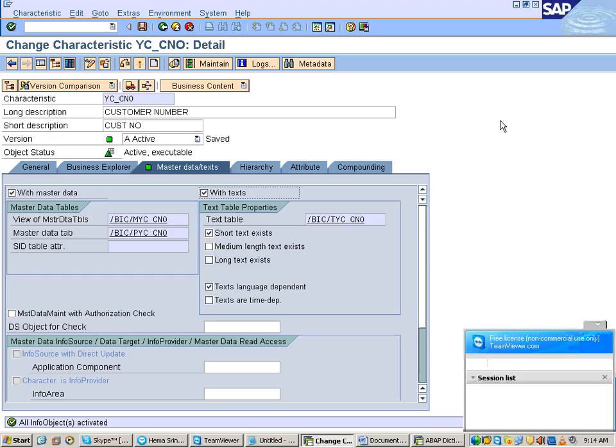I want only the P table, master table, for customer, not for name. That means if you don't uncheck for name, again for name also 3 tables will be generated. But the tables are of no use. So unnecessarily you are wasting your space in the database. That's why when I am creating my other info objects like attributes, I will just remove those checkboxes. Is it clear, Vinay?